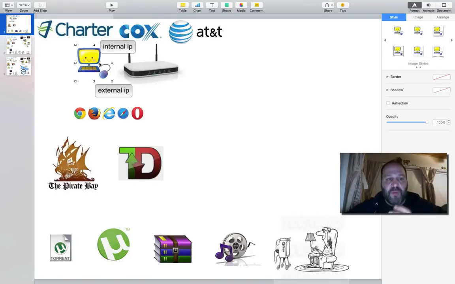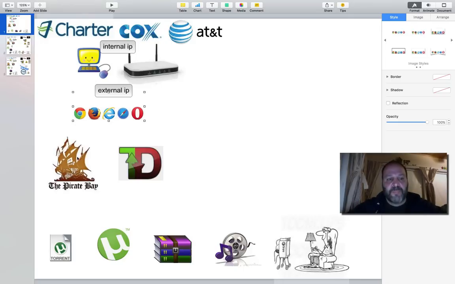Now, when you surf the web, you have an external IP that broadcasts to all these websites. So they know kind of who you are, and they definitely know generally the area that you live in and what ISP you're using. So if they report you to your ISP with the external IP, they put two and two together and say, oh, this external belongs to this internal. So this is who it is, and this is the guy or the girl that is downloading all this copyrighted material.